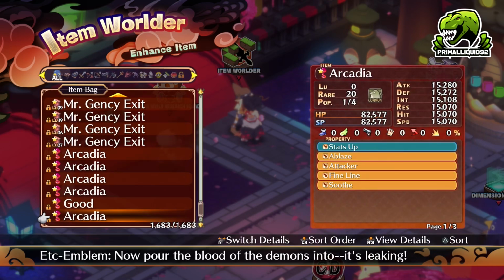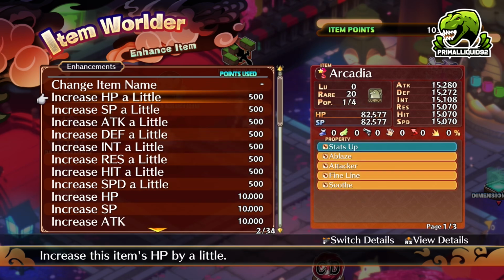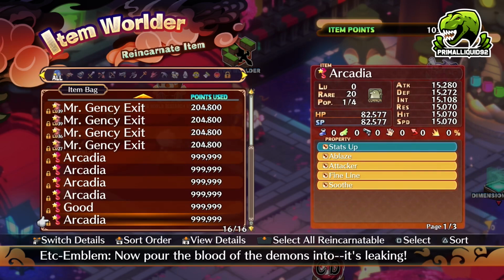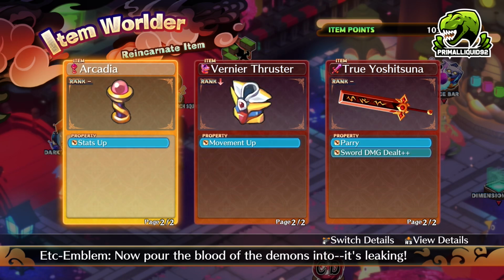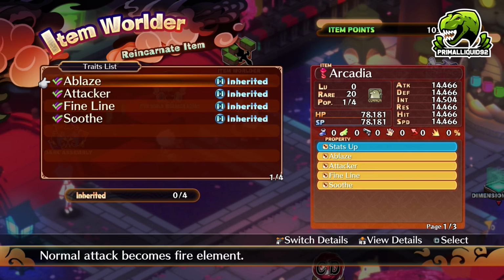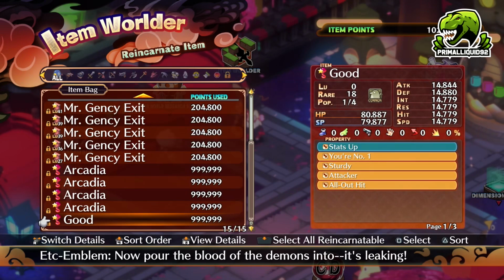So right now, I'm just going to kind of cheat a little and we're going to use Reincarnate to 1st generation. What this means now, okay, is whenever you go to reincarnate this item this time, that will only last for 1 reincarnation, the original item will always appear. See how now we only have 1 Thruster and 1 Yoshitsuna? However, now we have an Arcadia there. That is because of that. So we're going to reincarnate into that, and obviously I did not get any new properties, so we have our original 4 that were already on there, and we're going to take that.